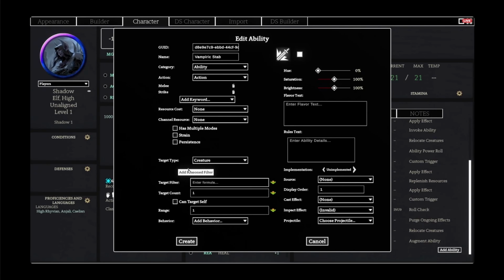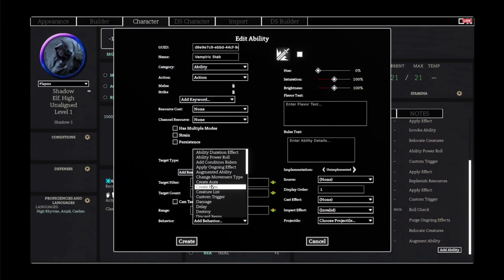You can also do a newer feature we have, which is you can add something called a reasoned filter, and that means that you can give somebody that they can't target, and you can give a reason why they can't. That lets you mouse over and it will say, hey, you can't grab this person because you can't grab people who are larger than you. I really hate it in computers when you have something grayed out and you've got no idea why it's grayed out. So that's our effort.